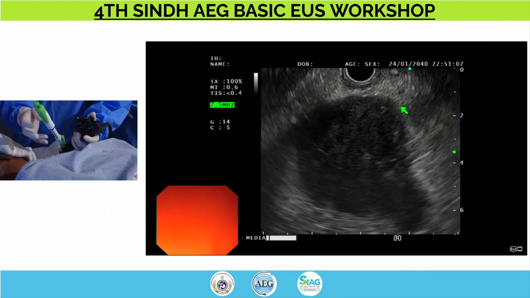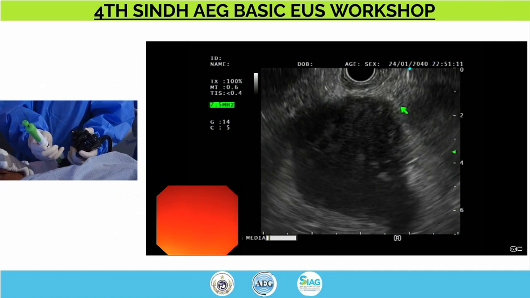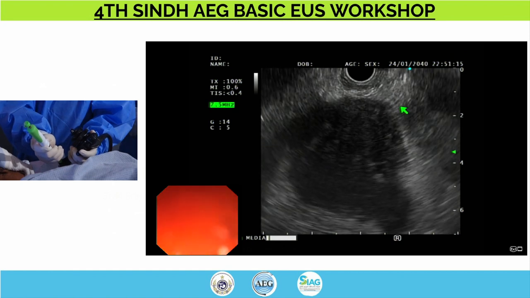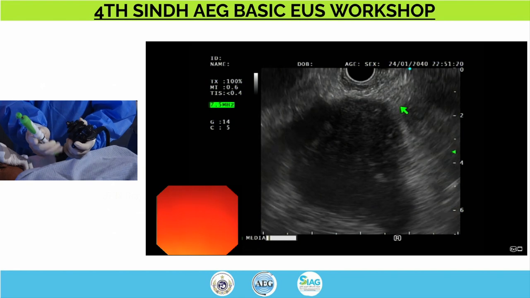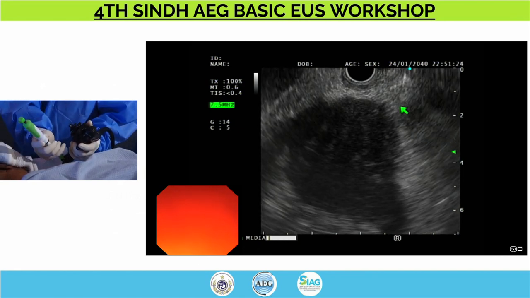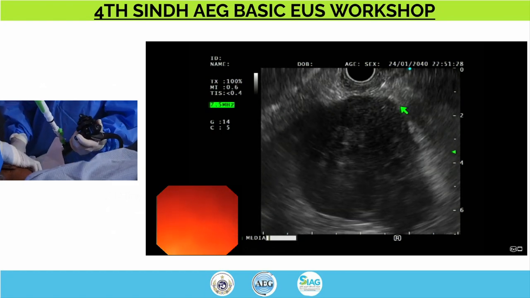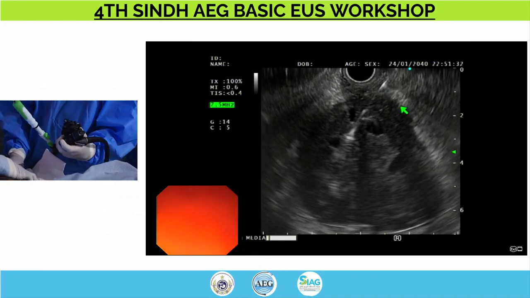I know I'm in a safe position. And we're going to slowly push out our needle. There you can see that the needle is exiting the sheath. I push down on it a little bit to tent the mucosa. And once I think we're in a comfortable position, we make a quick plunge into the tissue, and at this point I know my needle has entered the lesion. So right there we have the needle.